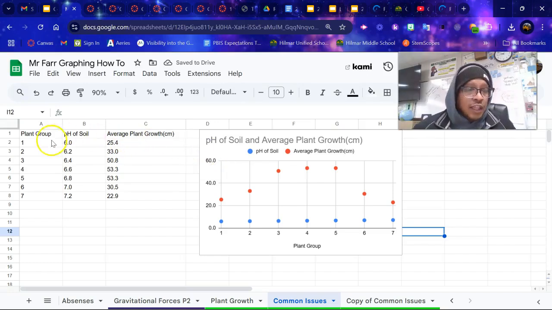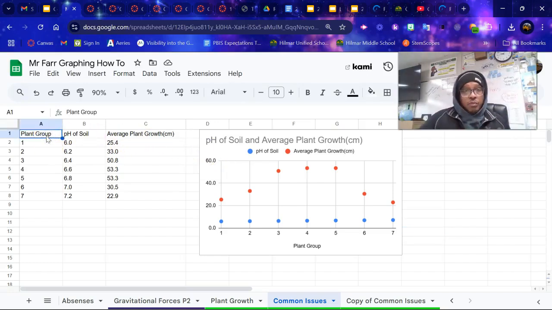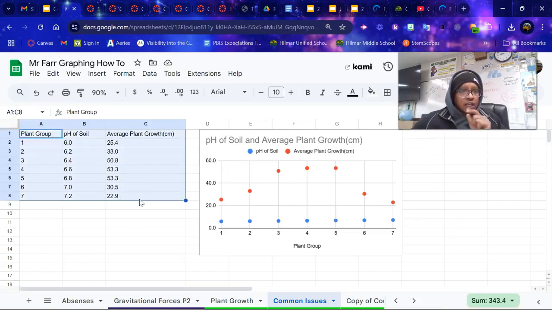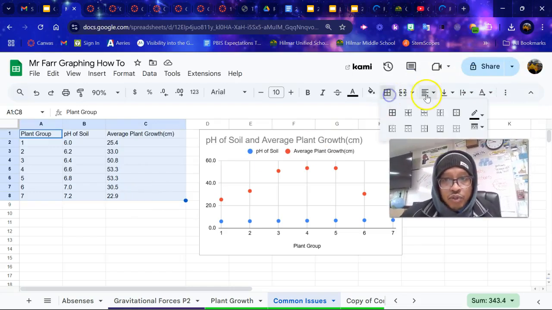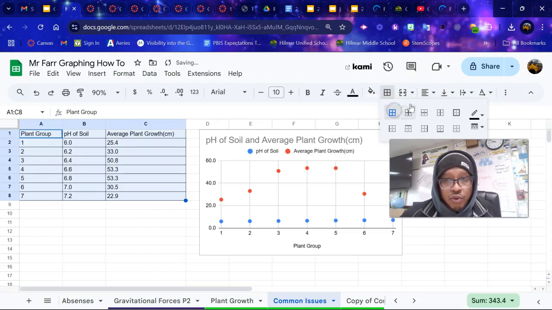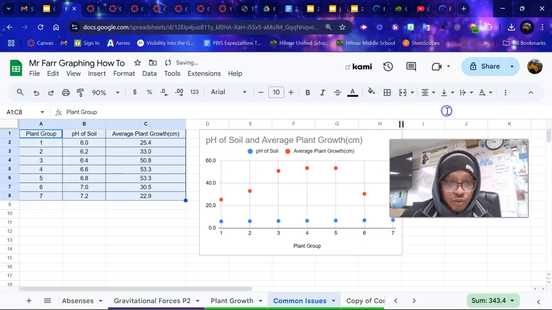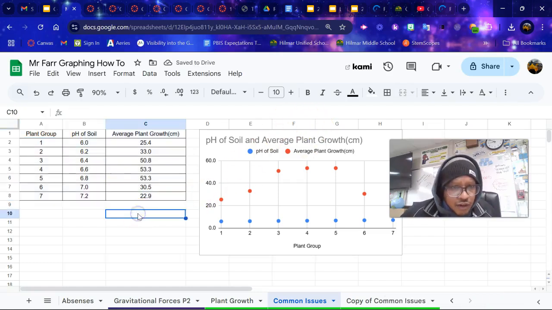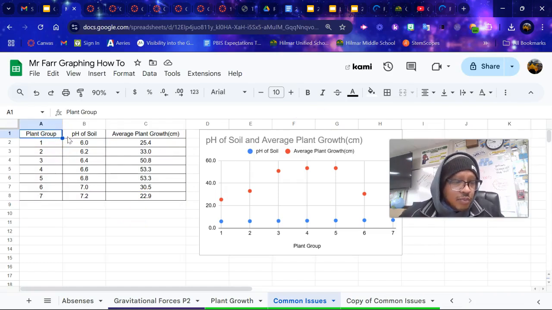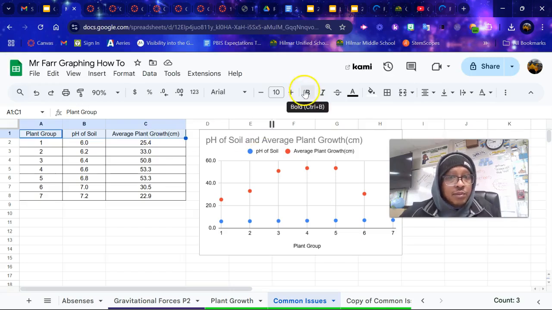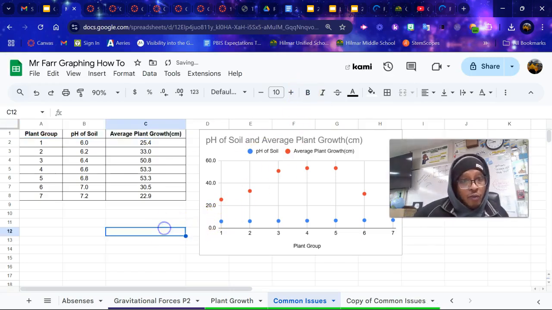Okay, cool. And then as you can see here, we're also missing the borders. So I'm just going to click in A1, hit shift, and then click down there. And I think that's C8, right? And then let me move myself so I can put the borders on. Okay, all borders. And then right here, I'm going to go ahead and center. Cool. And then I think that's everything there. And then I'm going to hit the plant group right there, and hold down shift and click in B1 and then click in C1. And then I'm going to click bold. Now my chart is good to go. I mean, my data table is good to go.